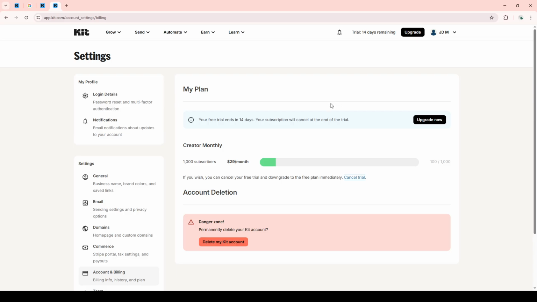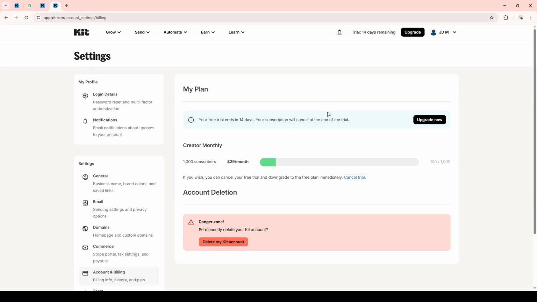Once you've completed all the necessary steps, expect to receive a confirmation email. This email is vital because it will serve as a record that your cancellation request has been processed. Make sure to check your email inbox and possibly your spam or junk folders, just in case the confirmation ends up there.